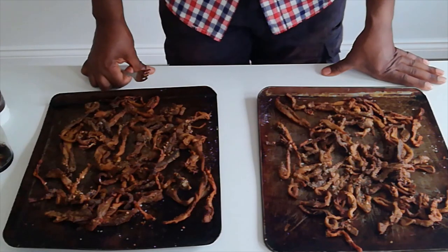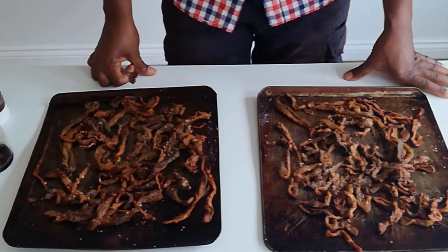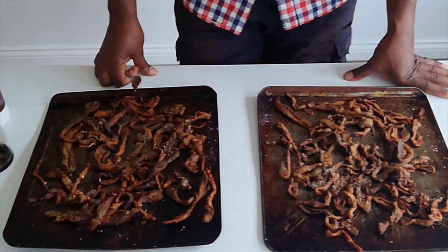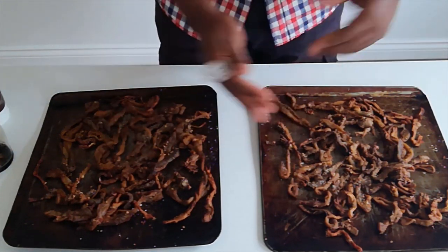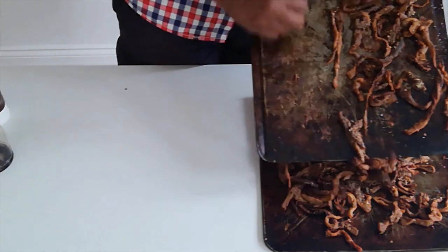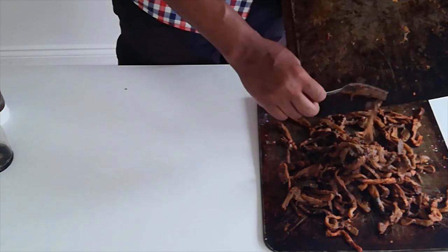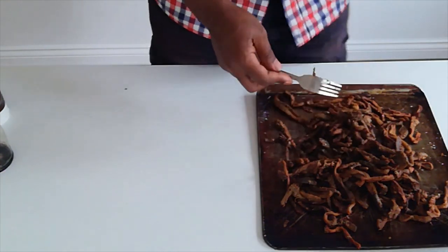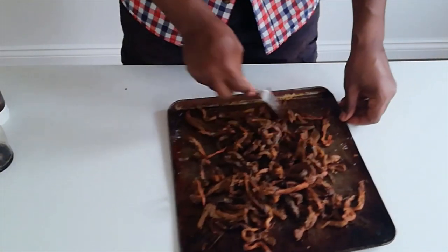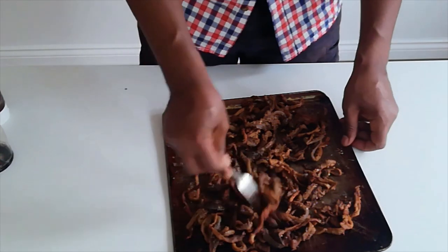So as you can see, our pulled pork roasted down aubergine is out of the oven. And you can see it's reduced down a lot because a lot of the water's gone out of it. The final stage now, well, because it's reduced down so much, I'm probably going to just put it onto one tray. You see, consistency wise, it's got very much the consistency of meat now, which is what we're looking for.